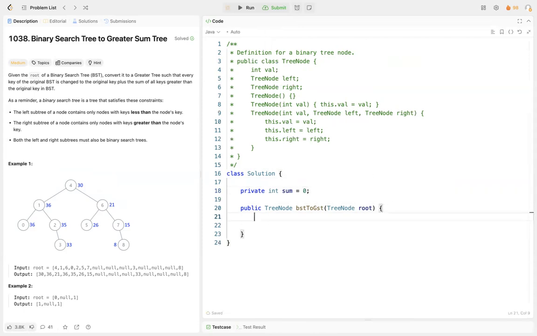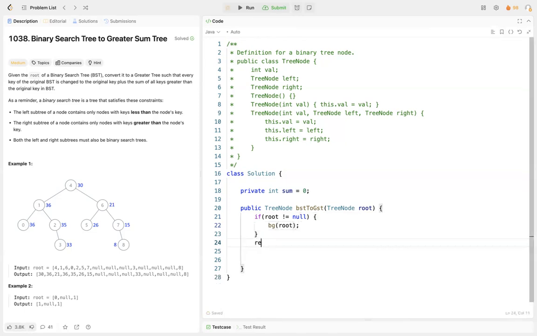And here we will put a check: if root is not equal to null, then we are just going to call one bg method, and in that we'll be passing this root. And then here we'll be returning the root. So this bg is going to transform every node's value. And at line number 24, we are just going to return the root.